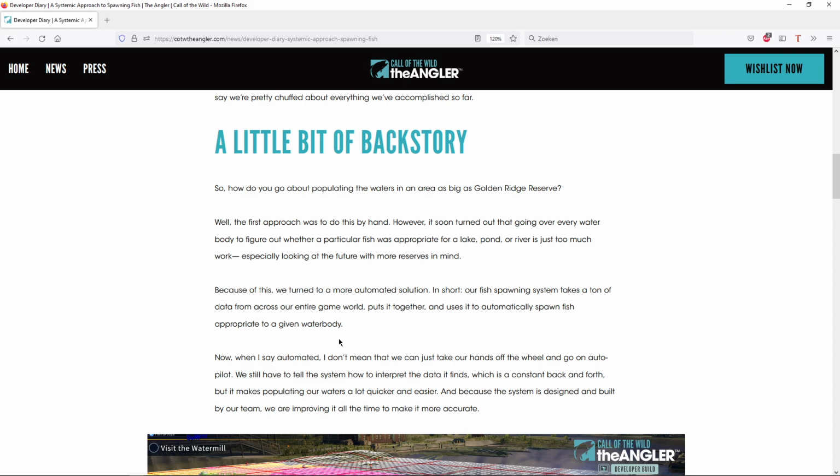So what it's going to do is, they are getting 20 parts of data. That's a little bit later. And according to that data, the system knows here we need to put that kind of fish, and that's how big it needs to be. That's what this article is going to say. And that's really cool. That's a really cool approach. And I think they do it in the other fishing games too. Because I don't think that in other fishing games they put it in by hand either.